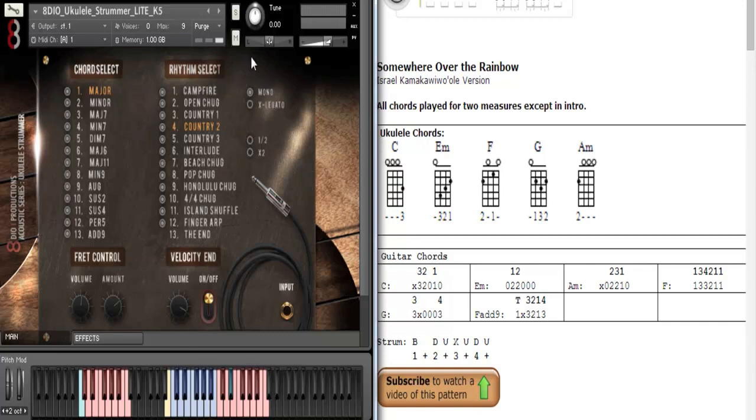Here we've got our mono and X-legato. Mono is what I'm going to be demonstrating right now, and later in the video I'll switch to the X-legato, and it's a great feature. It allows you to take any chord and any rhythm and mix them in real time. So let's say that you change the chord and the rhythm in the middle of another rhythm. You can do that fluently by using the X-legato. It allows you to do fluent changes between chords and rhythms at any time you want. It's a pretty brilliant feature. And down here we've got the tempo sync as well. But before we get started, let's kick it off in a little different way.